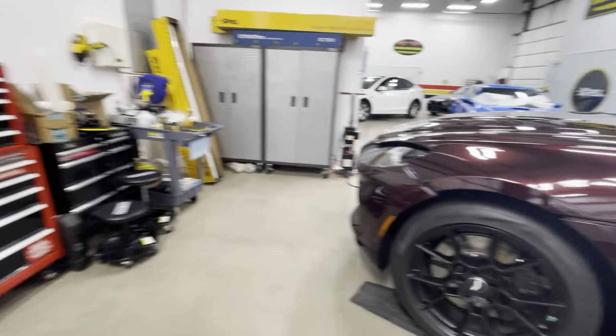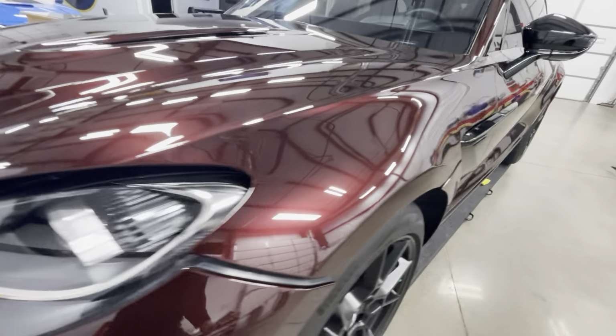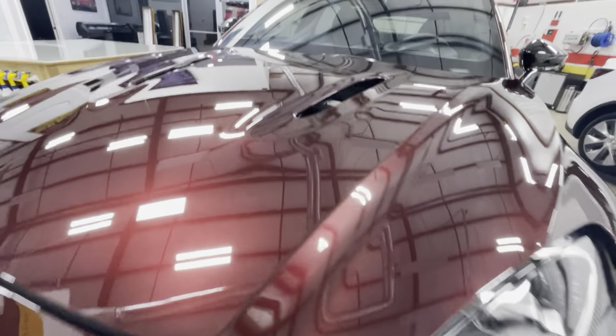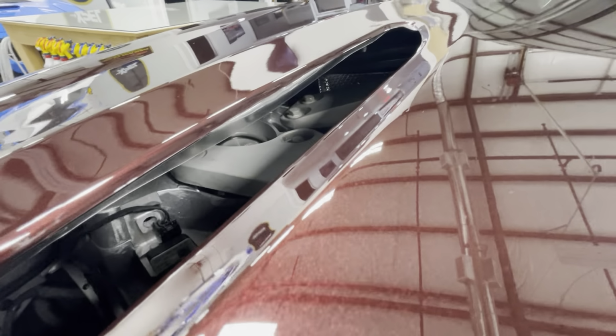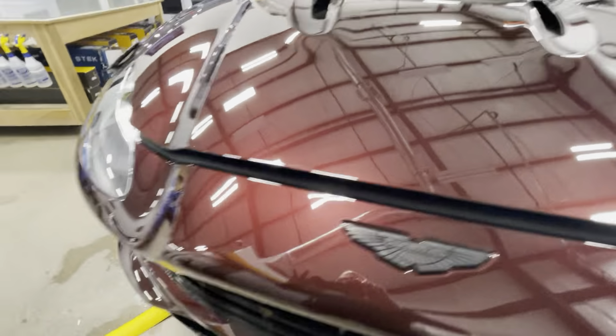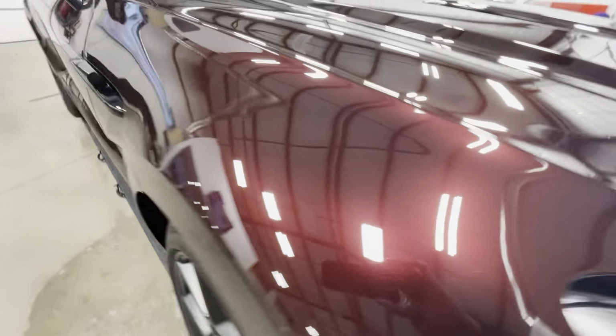Let's go on over to this DBX that's finishing up. Great car, DBX Aston Martin SUV. Every single edge is wrapped. We take out these vents, we wrap it in, put them back. There's the film hanging. It's the only way to wrap the car, okay? Wrapping all the edges. If you're not getting a wrapped edge, folks, take it back. I'm telling you right now, you're wasting your time and your money.